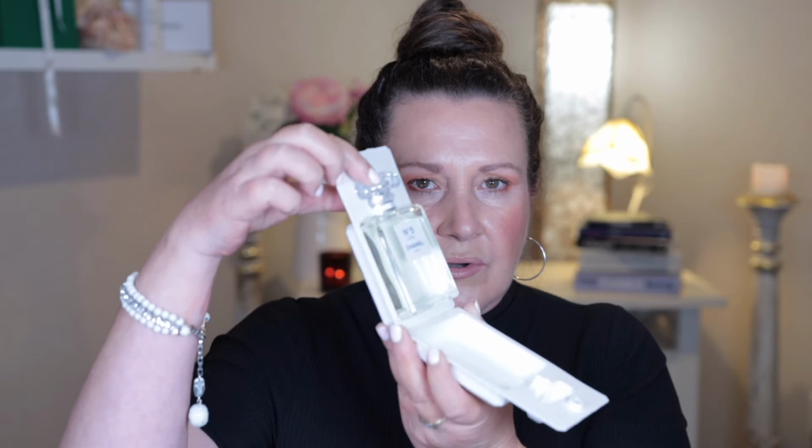And I am going to open this one because I want to use this perfume. I just love the scent. I think it's really, really soft. It's from the No. 5, but it's more of a lighter, maybe powdery type of fragrance, and it's really beautiful for during the day. And there is the bottle inside. It is really beautiful, and it's going to look really gorgeous with all the other perfumes I have as well.